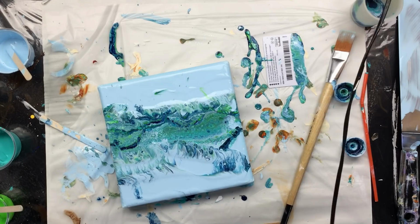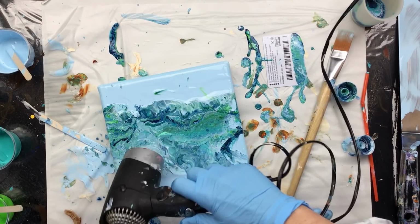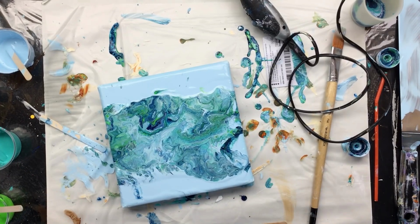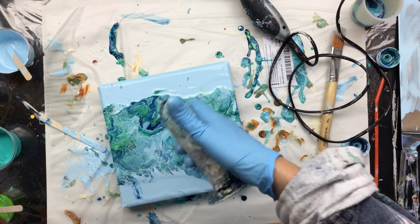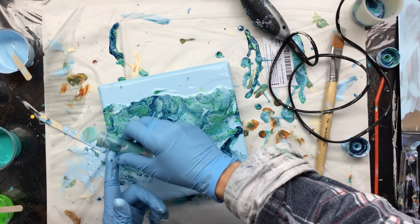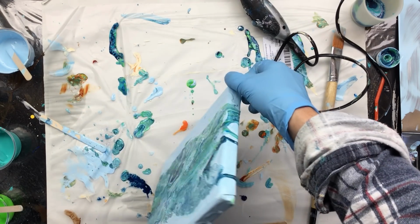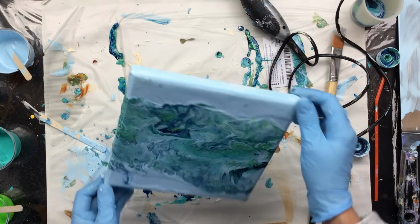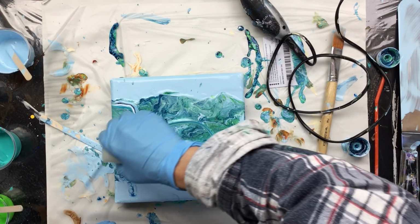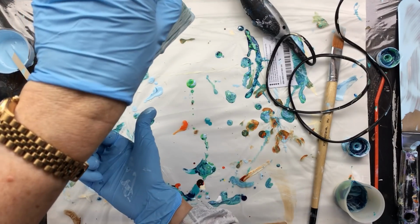I'm struggling with this one, guys. Not really digging where all the glitter stuff went to. All the glitter is down here, not enough up here. Okay. And we're going to come back in with another hue. That's it. Now there's a lot of paint on the canvas.